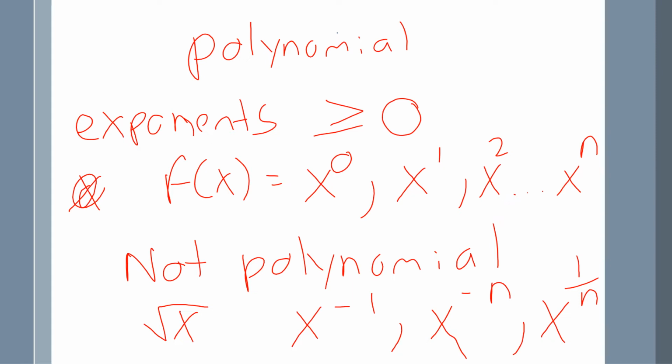And let's not forget this guy. So I'm going to ask you a trick question. Why can this not be a polynomial? 1 over x. 1 over x is similar to one of these exponent rules. You're going to have to look that up and find that out. Good luck though.